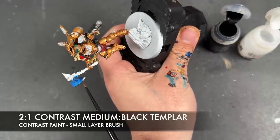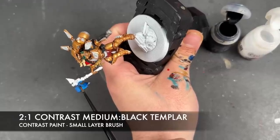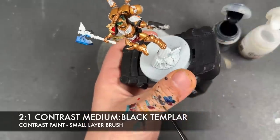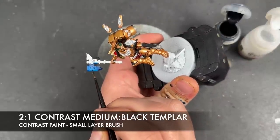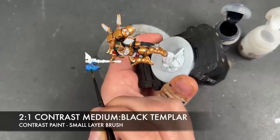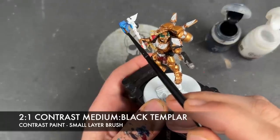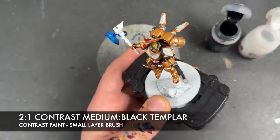Then we're just going to reverse the model, and then smooth out the transition, so we get that kind of fade through the colours into the black. We're going to take a little tiny bit of this and apply some of it right between our two dots. Like that. We're then going to wash the brush, and smooth out the transition just a bit, just moving it around.